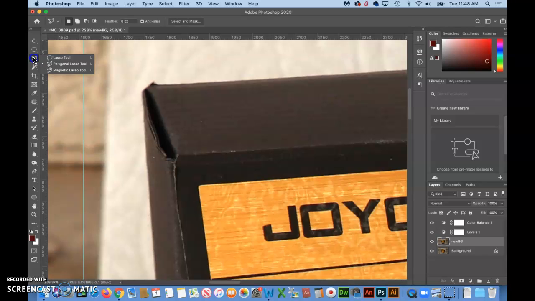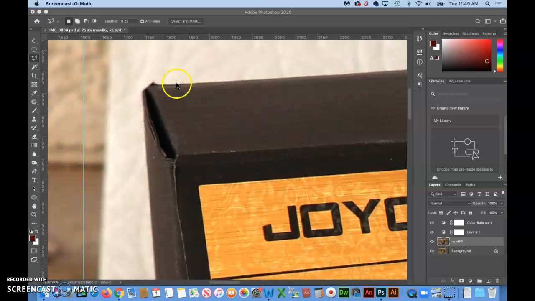And then we could take something like, probably in this case, the polygonal lasso tool, and we want to select just outside of the product. We do not want any of the color of the product against the white in this example of the background. And I don't necessarily have to go around this all in one time. I can just pick certain areas of it, complete my selection, and then hit delete.